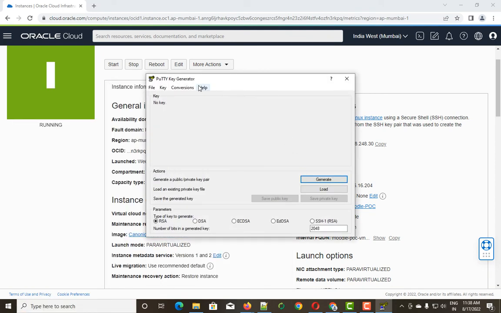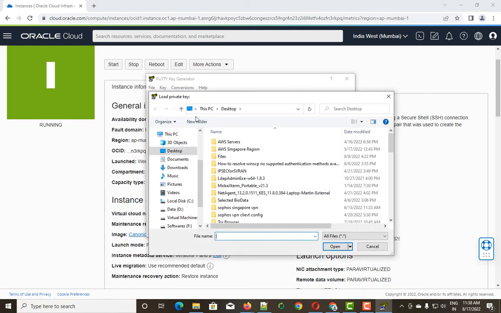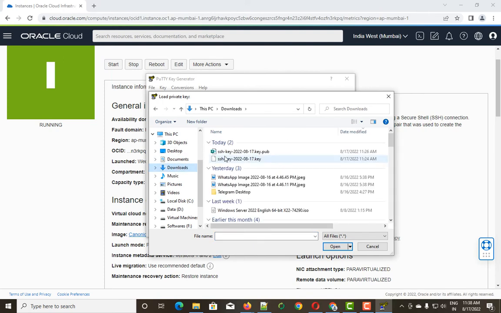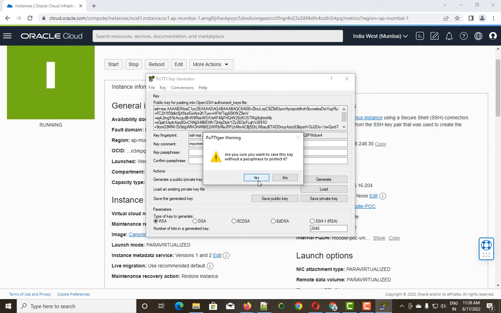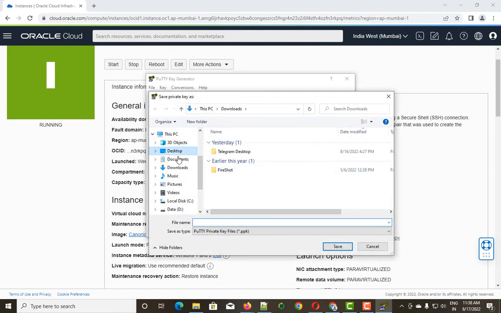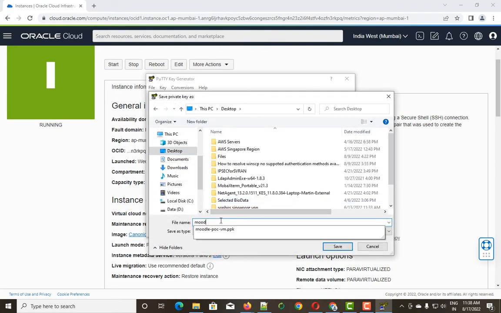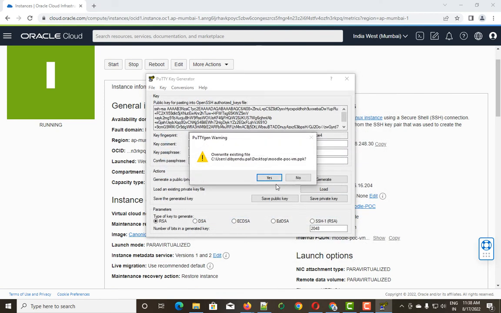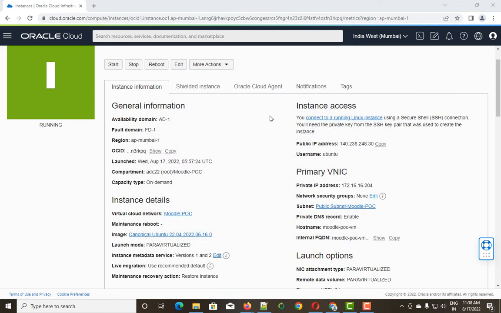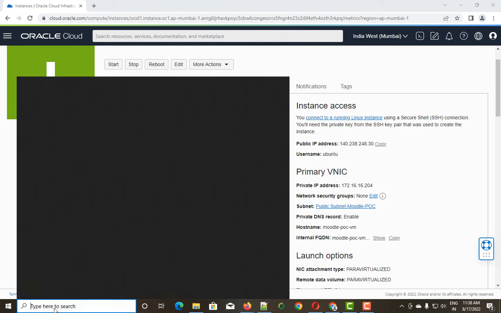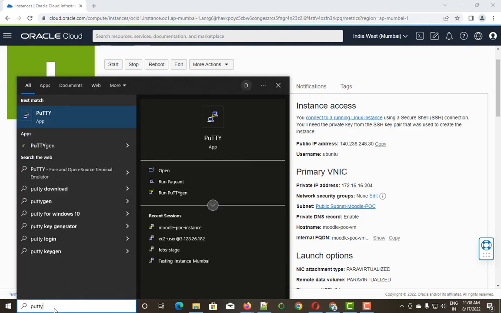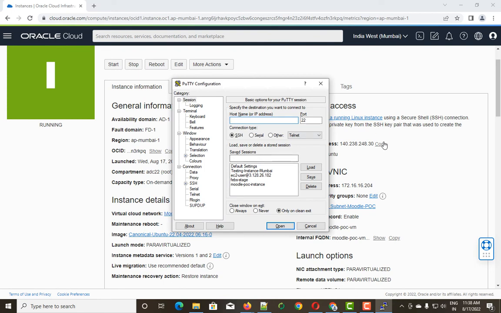Open. Now import the key file which we downloaded into the download folder, and then save this as a ppk. I'm going to save this on the desktop as Moodle POCVM ppk. Save. Yes. Perfect. Now open PuTTY and paste my public IP address.